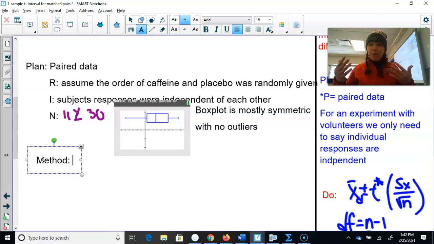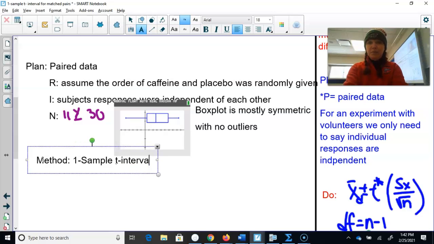And I talked about the importance of that one sample in the last video versus two samples. We have one sample where two things are happening to that one sample. It's a matched pairs experiment. I have one sample, T interval. You can say for matched pairs or for paired data, which is what the newer textbooks are saying. We used to say matched pairs, so I'm so used to saying matched pairs. You won't get docked on a test for that, for paired data.